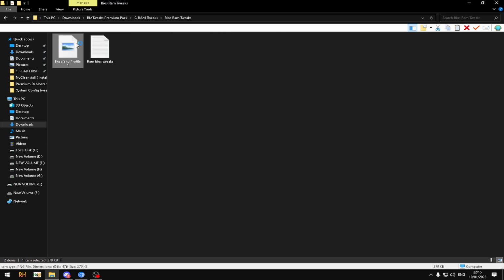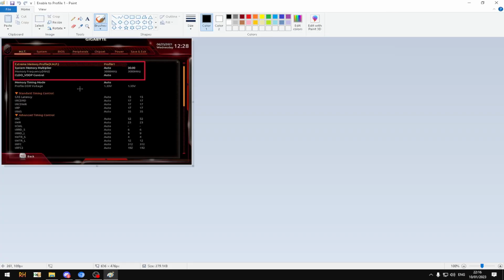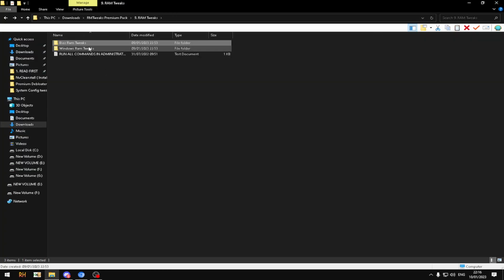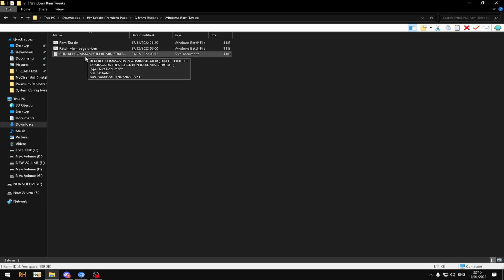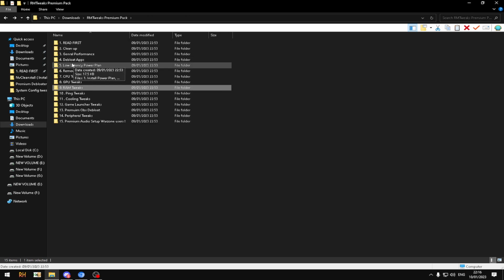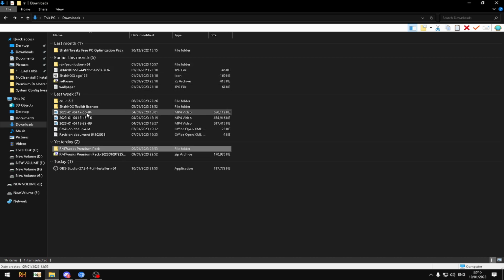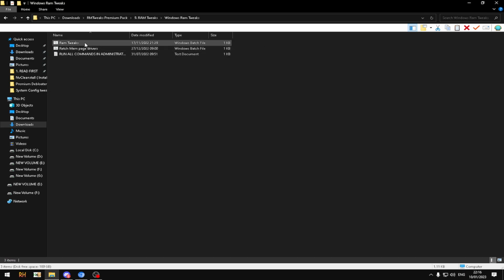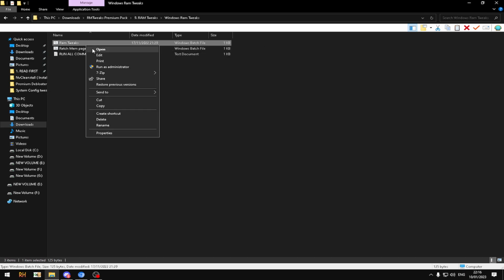Let's see this BIOS RAM tweaks. This is not even any BIOS RAM tweaks. It's just showing you how to apply your XMP profile, or your DOCP profile if you're on AMD. But it's not even showing you how to do that properly. It's not even showing you how to tune any settings or how to overclock. No tutorials. It'd be weird for him, because usually, if you notice, there's a recurring pattern: he gives you links and videos and stuff, but it doesn't even give you that. It just tells you to put your XMP profile on.